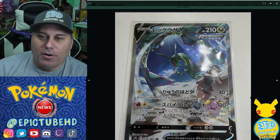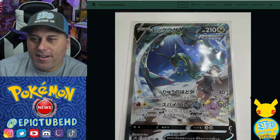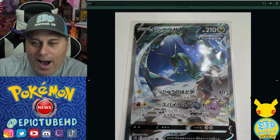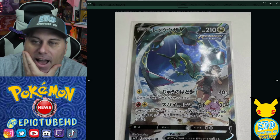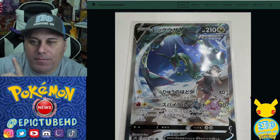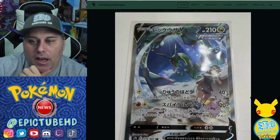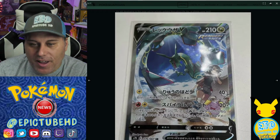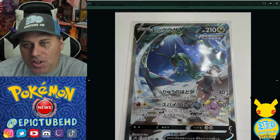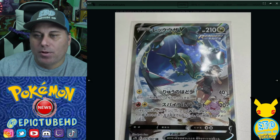And then here we go. Rayquaza. And again, there's Zania right there. So, wow, what an amazing card. Now this one, I almost like the Dragonite a little better, but I love this one because it's with the trainer. You got the Whimsicott here in the bottom there walking with her. You can't see too much else going on. It's got that fish eye, a camera lens type of look to it.